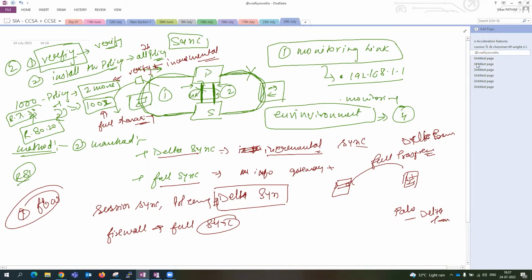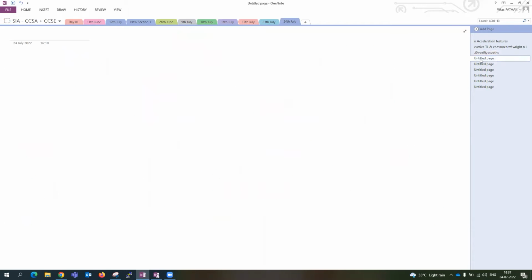Okay. Now, whatever data will be sent over the sync link, the data is being transferred by the sync link. So which protocol will be used?